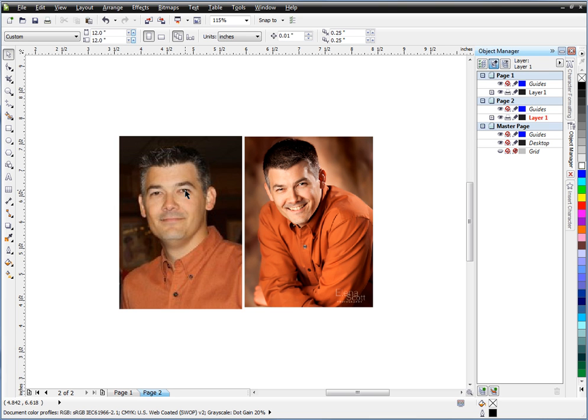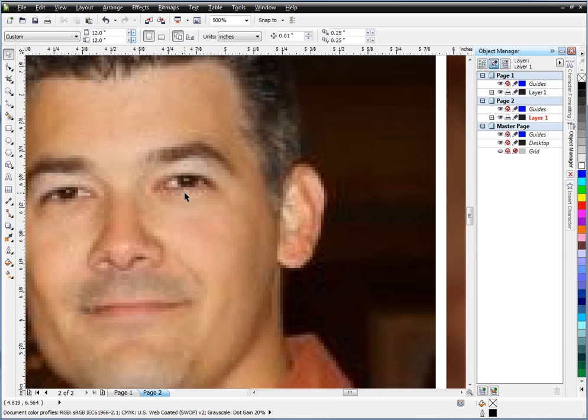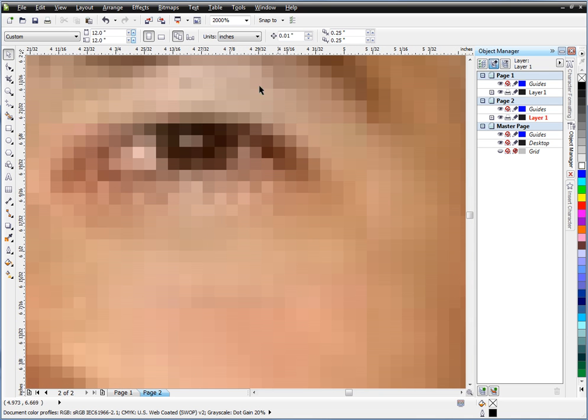Depending on what you have or who took it, you may or may not be able to get it. And so a lot of times that can be a bit confusing for clients because when they look at it here, it doesn't look all that bad. For being that this is being displayed on a website, in this case it's just my computer monitor, it looks okay. But if I zoom in very close, you will see how much this breaks up. If we print this on a commercial printer, it's going to look very out of focus and fuzzy and just very, very low quality.